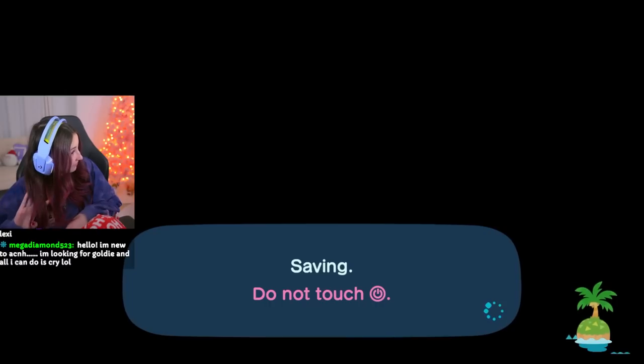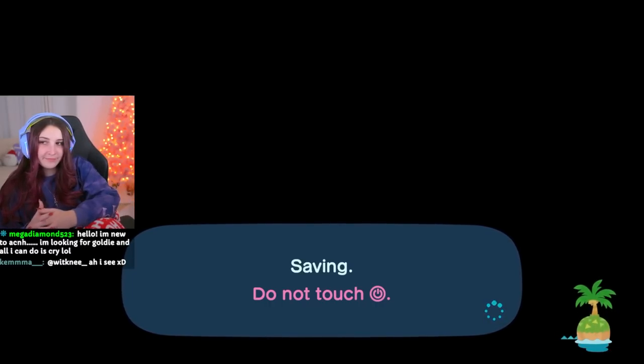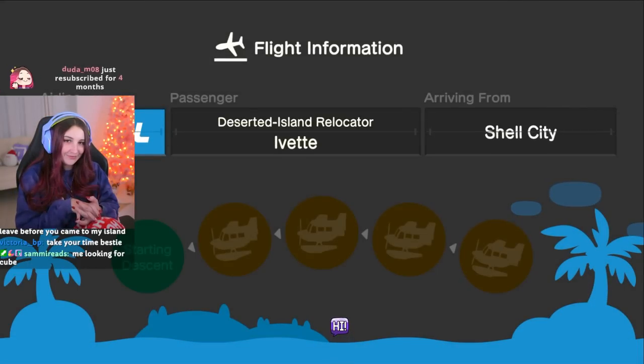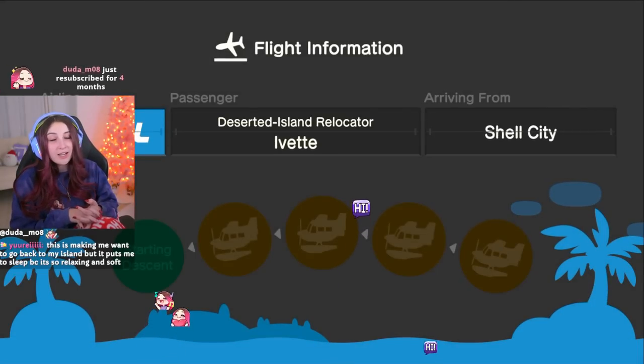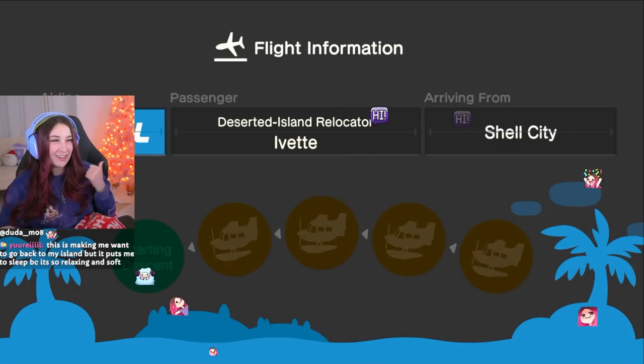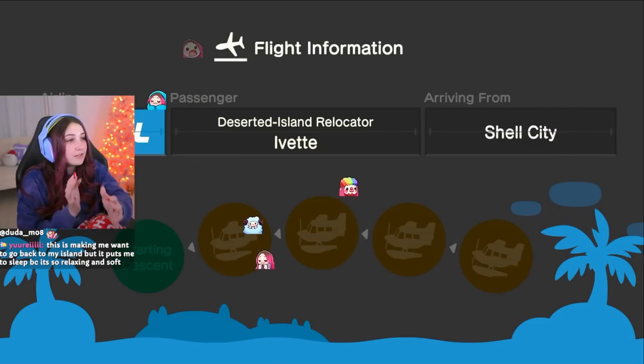I'm new to Animal Crossing. I'm looking for Goldie and all I can do is cry. Oh, you can go to a treasure island if you want to cheat it and go pick them up. Sorry, I'm the newest representative of Treasure Islands. Hi. Or you could come to a Treasure Island, get a crap ton of Nook Mile tickets, and then go villager hunting. You could do that too. Duna, thank you for the 4 months.